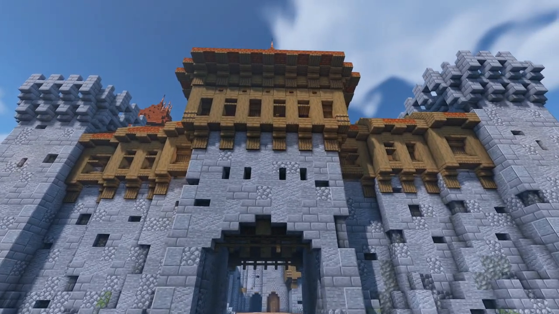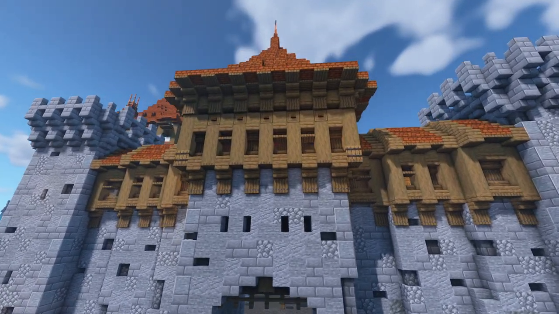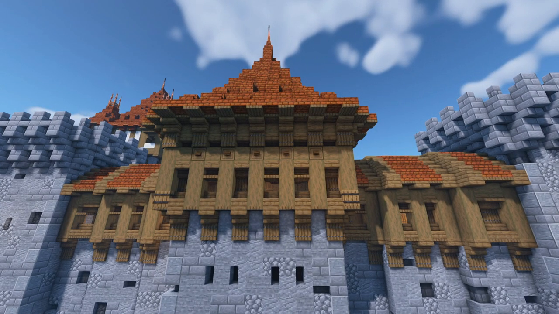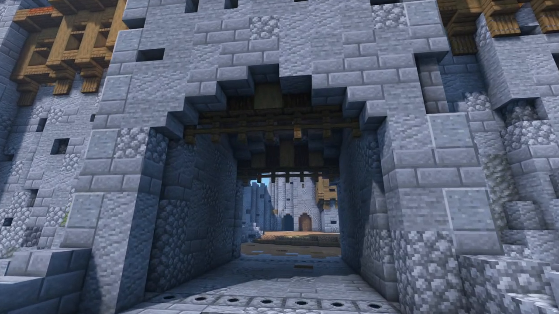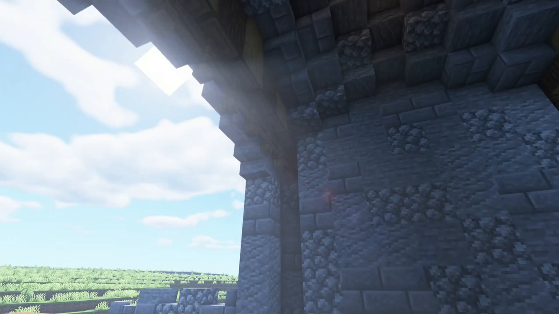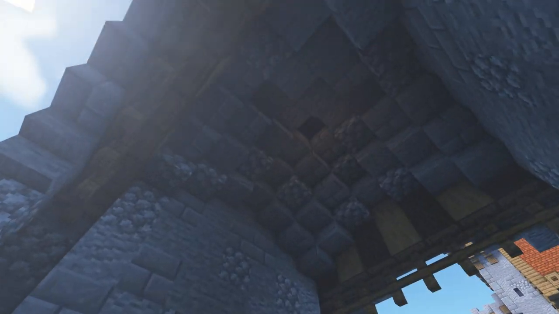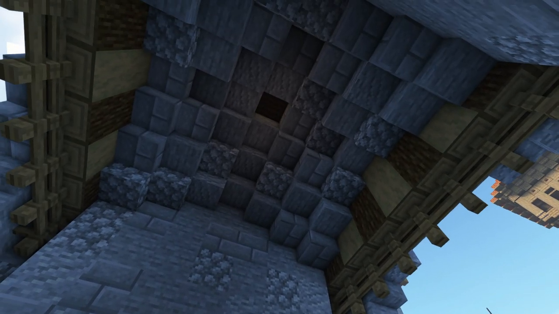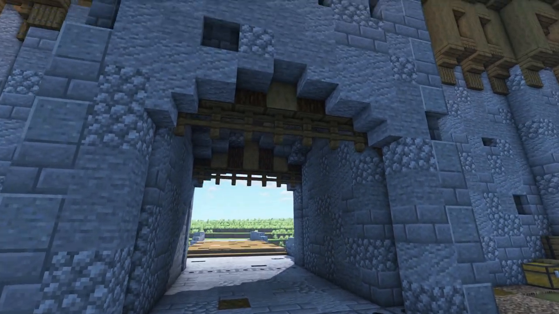Right here is the gatehouse. Of course, as you can see, we have some arrow slits right here, and we have some wooden windows to shoot down here at the enemy. And as we get in, as you can see, we have two portcullises right here. And we also have a murder hole right there to throw down oil or rocks or whatever at the enemy.